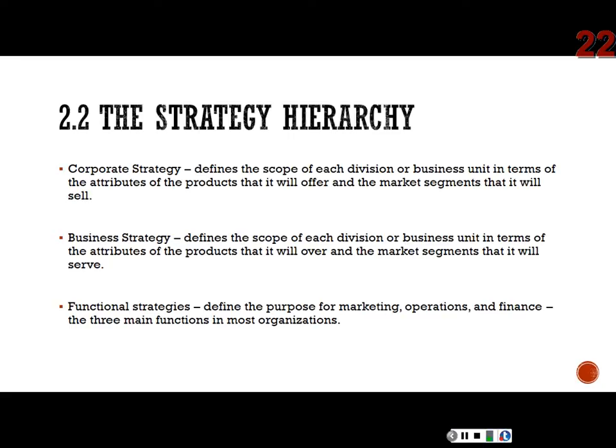Operations designs, plans, and manages the processes through which the business unit supplies customers with desired products. In particular, operations strategy configures and develops business processes that best enable a firm to produce and deliver the products specified by the business strategy. Finance acquires and allocates the resources needed to operate a unit's business processes. Operations is responsible for developing or acquiring the necessary process competencies, and we're going to focus in this chapter on the process competencies. We focused in the last chapter on product attributes. Now we're going to talk about process competencies and how they need to marry up if we're going to be effective in the marketplace.